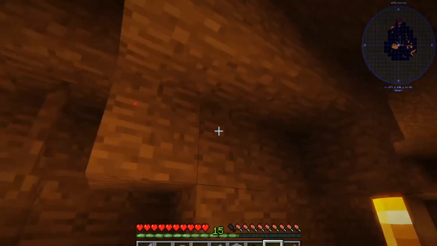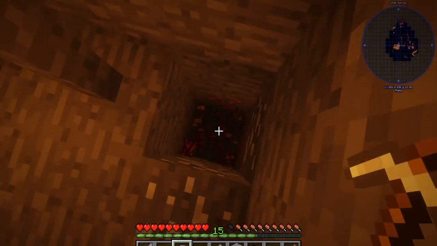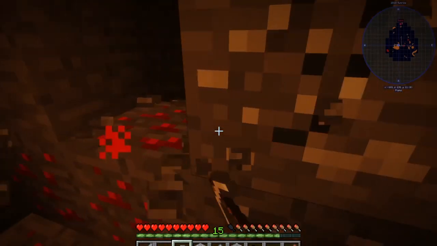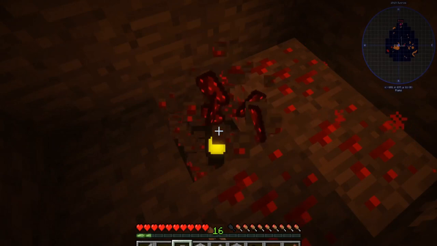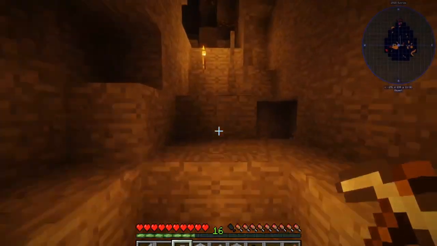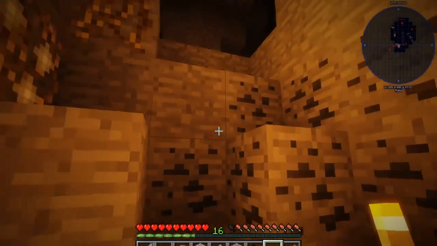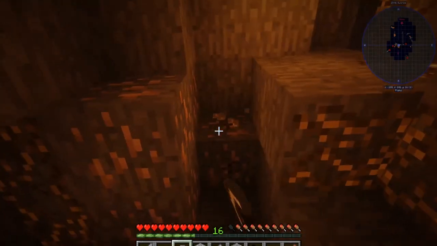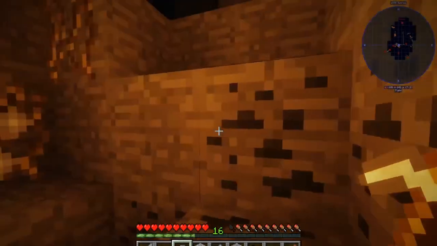Tin, copper. Oh, some more redstone. There's no lava underneath this. I can hear more lava. Enough iron for now. Let's get some more anyway. Like coal. Oh, crikey.